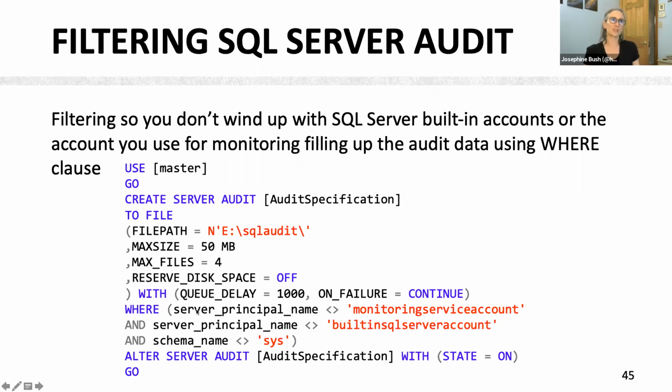And like I said, if you want to see something, obviously you said, I only want it to be SA. You don't need to say not equal to anything else, but that's a where clause. So you could say, I only want to see this host name, or only if you're in 2019, for instance, or just from a statement like this. There's all kinds of things you can do with the filtering, which is nice.